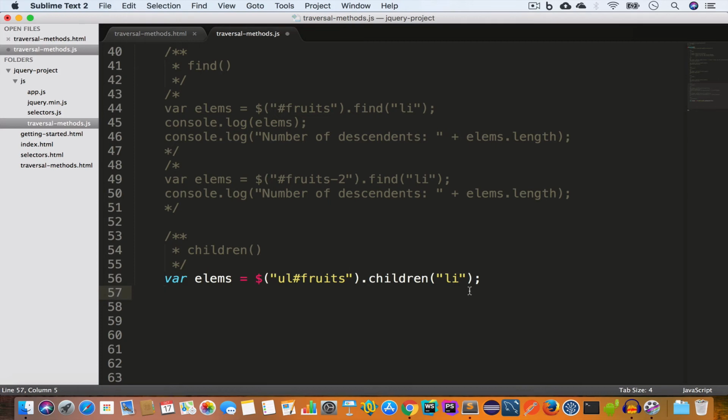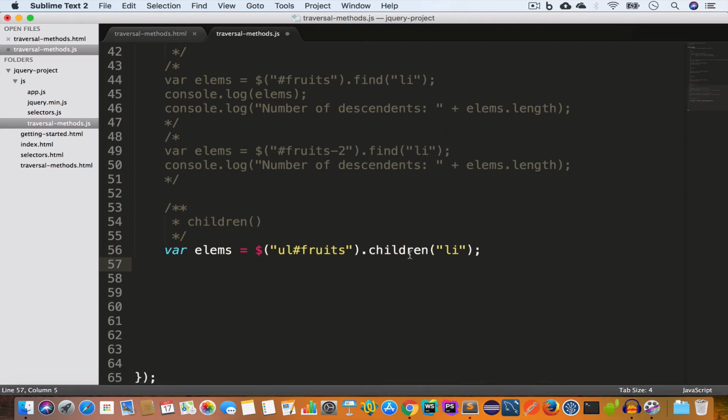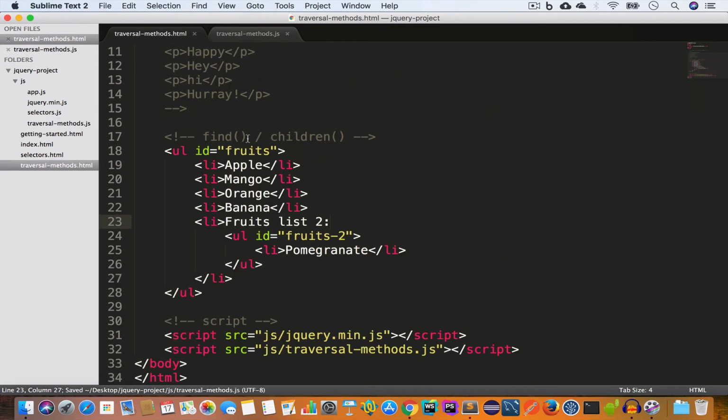And to check that this is returning 5 elements, we can console.log and we can write number of descendants, and we can write elements.length, and this will give us 5 because this unordered list having id fruits has 5 direct li descendant.